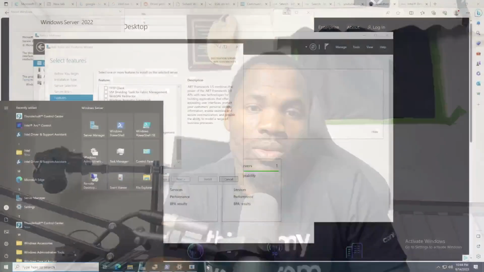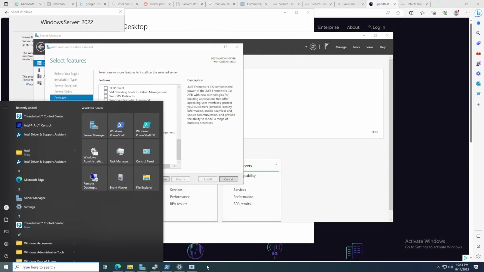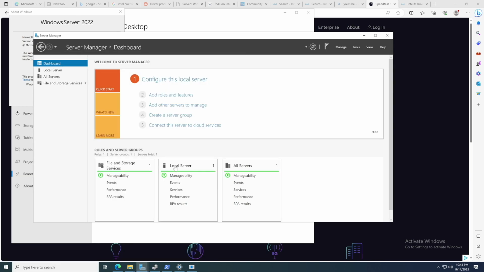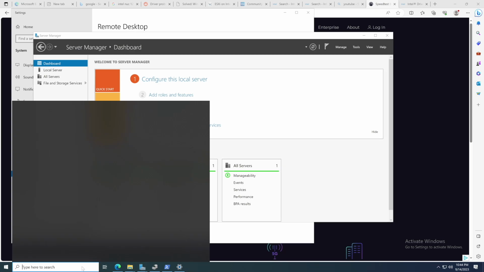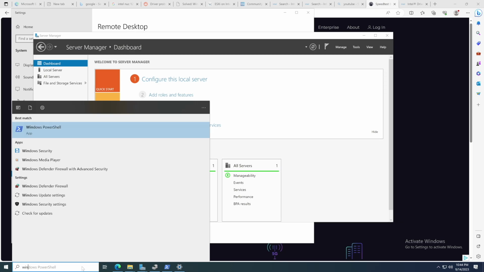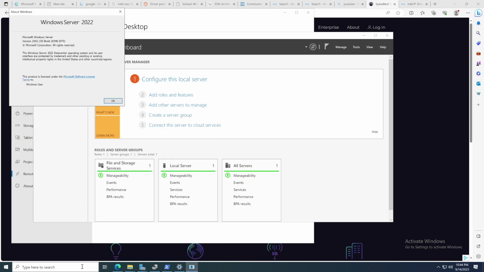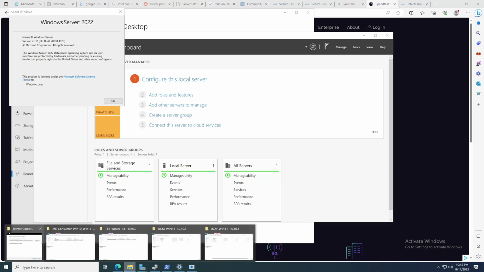Let's get started. This is the result we're going to focus on. Right now I am on another NUC device. I have two of these, and I'm going to show you what we're trying to achieve in this video, so you can see the expectation. Immediately you're going to see that this is running Server 2022, and you can get to that by typing winver in the search, and that will give you what OS you're running.